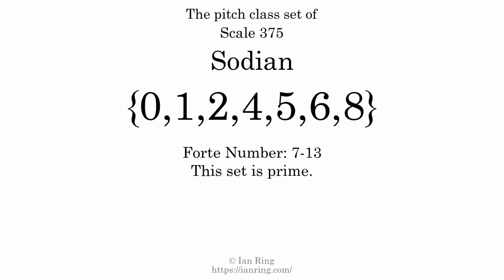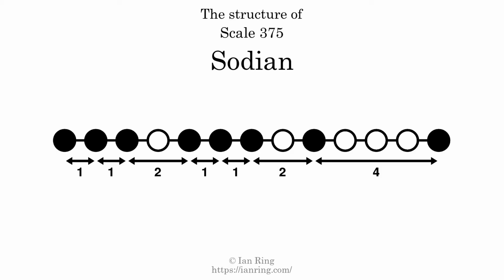The pitch class set for this scale is 0, 1, 2, 4, 5, 6, 8. The Forte class is 7-13. This set is prime. The structure of a scale is a description of the interval distance between each successive tone. This scale has a structure of 1 1 2 1 1 2 4.